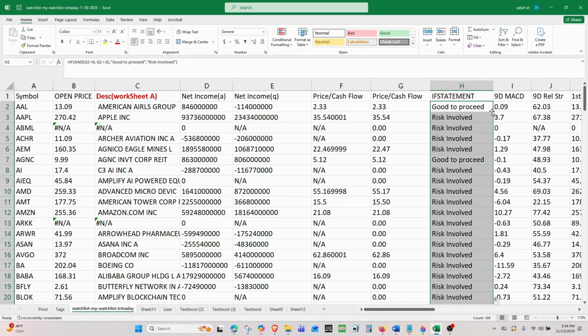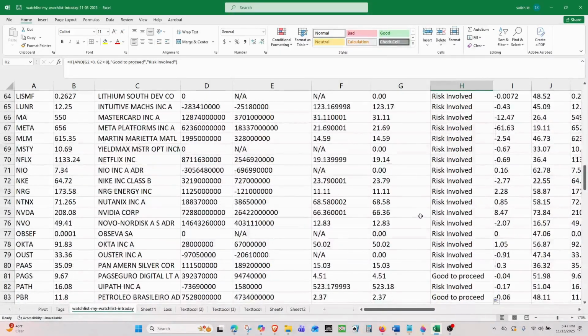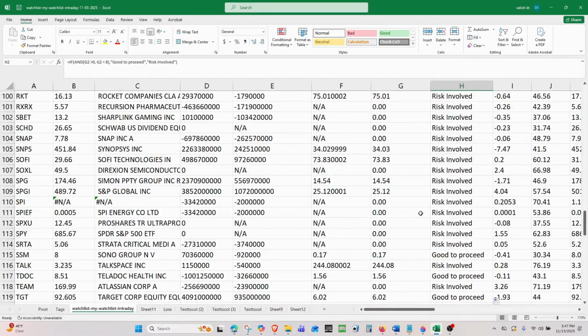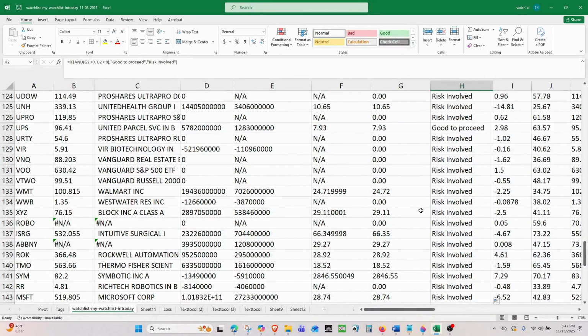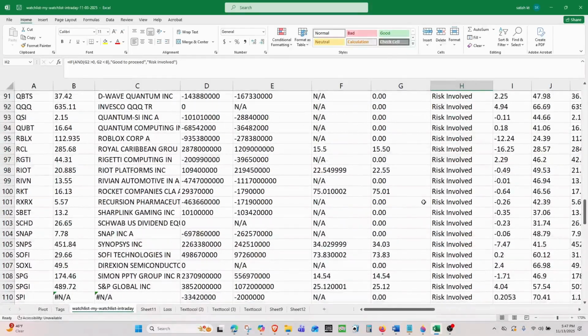And there you go. So I changed this column to number, and all I said is Z2 greater than 0 and Z2 less than 8, good to proceed, and risk involved. If it is between 0 and 8, then it is saying good to proceed. That's all it is saying here. Otherwise, it is saying risk involved. So that's what the result is showing right now.